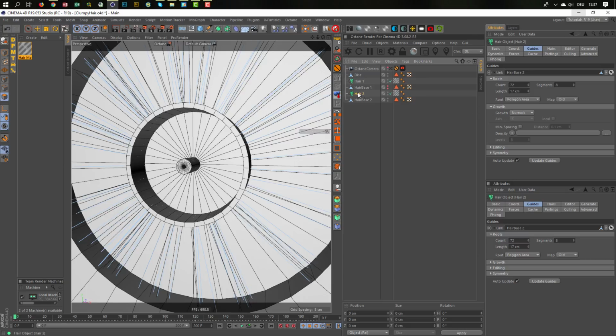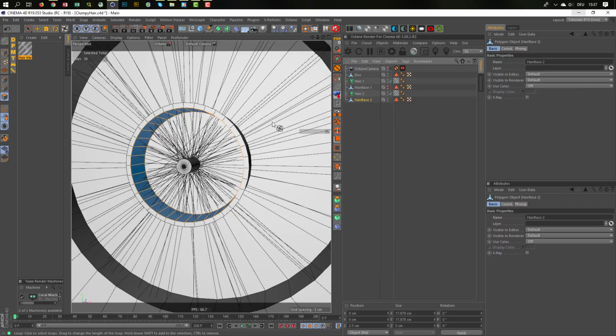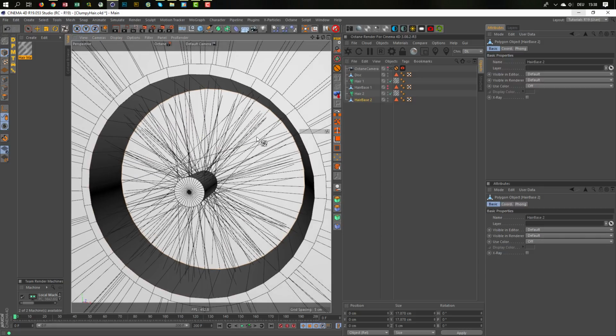So let's go to our hair, to the hair base 2, and hit Control A to select all the polygons from the hair base 2, and now I just hit UR to reverse the normals. Now you see the guides go to the inside because the normals look in the other direction.